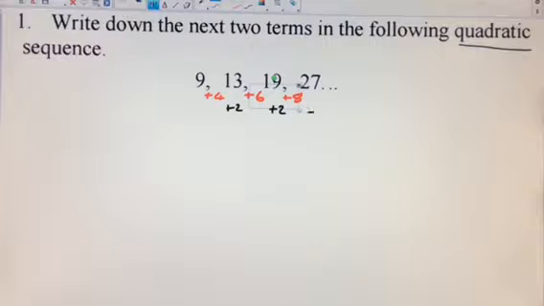This number directly tells us what sequence this sequence is related to. And the sequence this is related to is n squared. The way I know that is by taking this value that I found as my second line of differences and dividing it by 2. Oh my gosh, what am I doing?